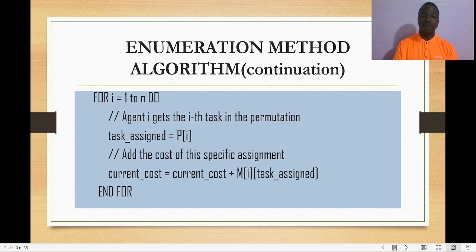After all the assignments, it takes the individual costs of each of those assignments and adds them to the current cost. That is, we're incrementing the current cost. For example, the beginning current cost was 0, so when we get the first assignment, we add it to that current cost, incrementing it to a new value.